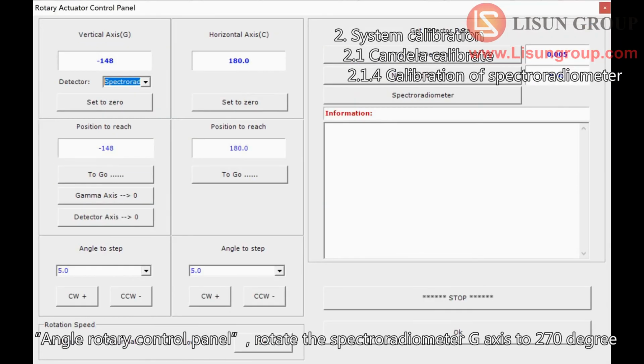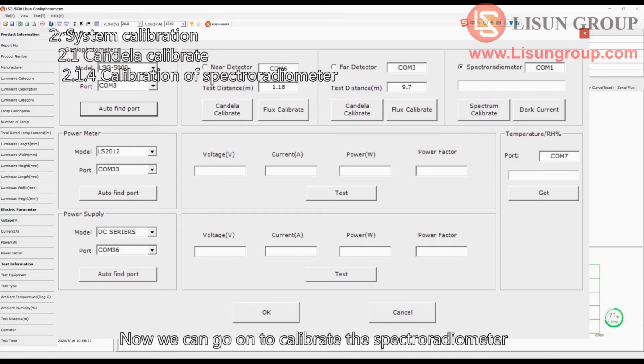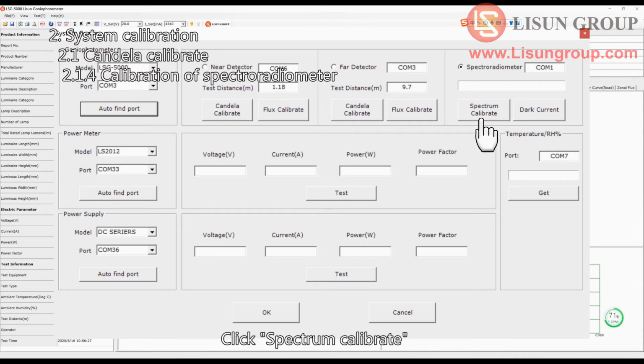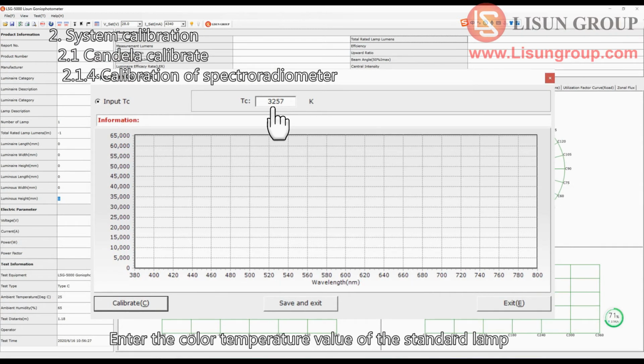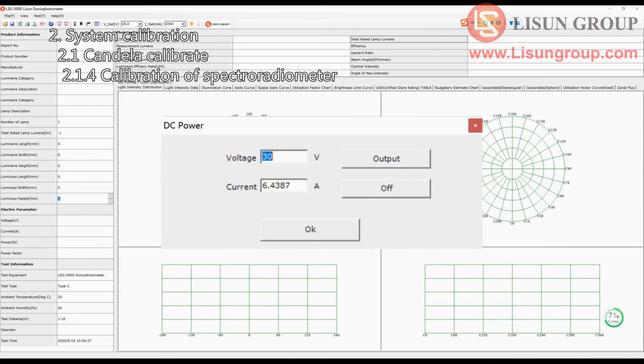Angle rotary control panel. Rotate the spectroradiometer G-axis to 270 degree. The light of the standard lamp goes through the hole to the sensor of the spectroradiometer. Now we can go on to calibrate the spectroradiometer. Click Spectrum Calibrate, enter the color temperature value of the standard lamp, and click Calibration. Click Save and Exit after successful calibration.